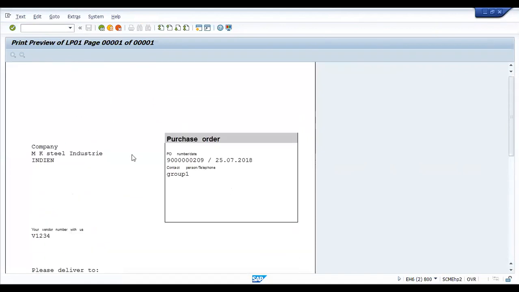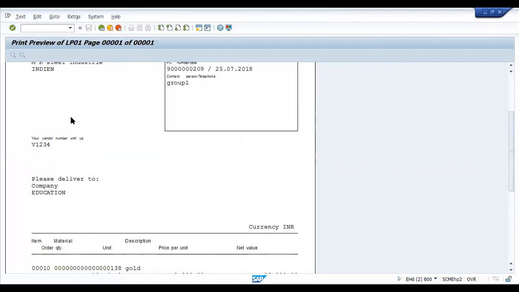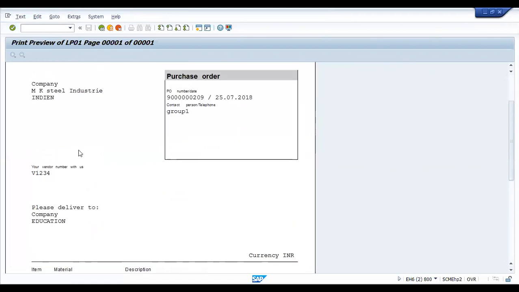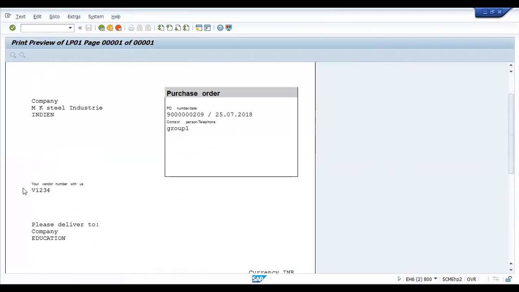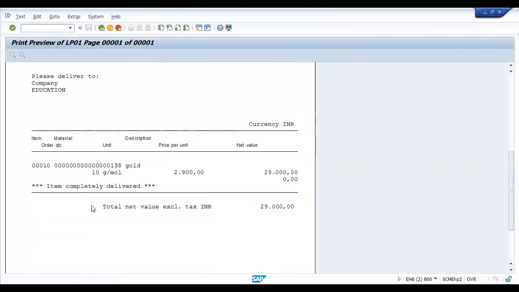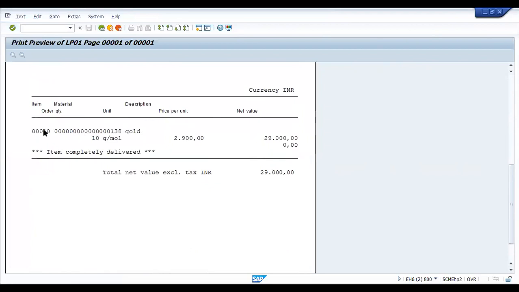It will have the name as purchase order. It will include the purchase order number and the vendor. If you have maintained the information about the vendor, that is the address, everything, then the address will be displayed here, and then you will get the information about the material, and for what price he has to deliver.